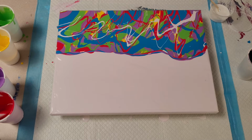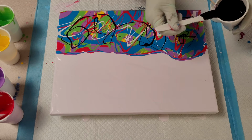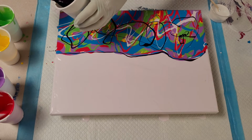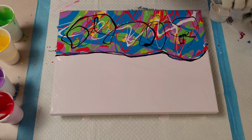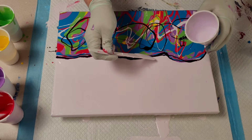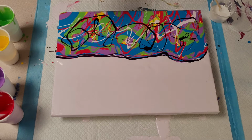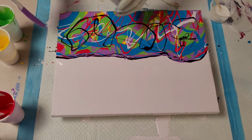So now I have Gilly's famous Berry Delicious, and I used that to be my main cover, my main color that blows up into the pale purple. That is why I chose to not put some yellow and green in that area, because I just wanted it to be mostly purple and a little bit of blue and pink blown up into the pale purple. I added some extra paint above the paint that I'm going to blow over, just to make it easier for the paint that I'm going to blow up with the airbrush to flow easier.